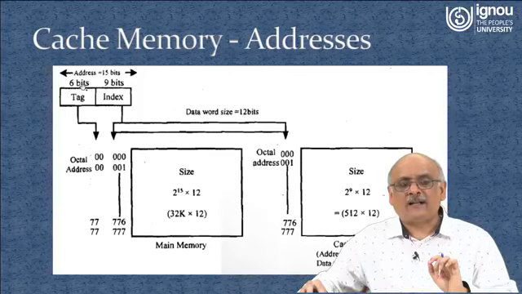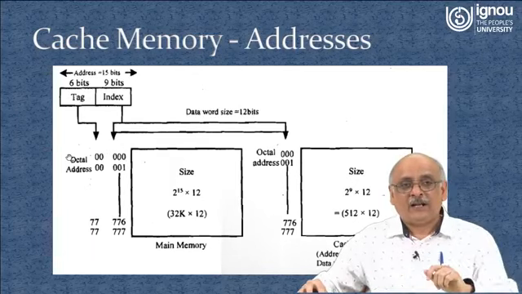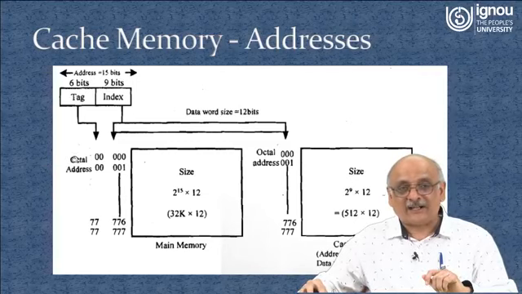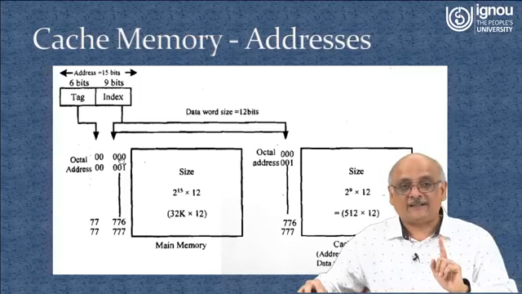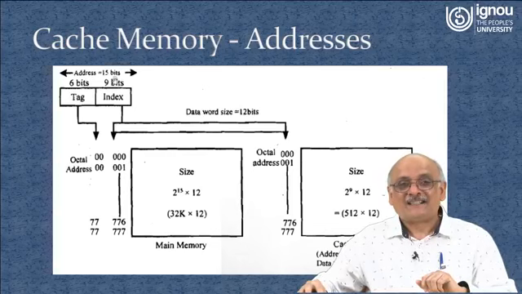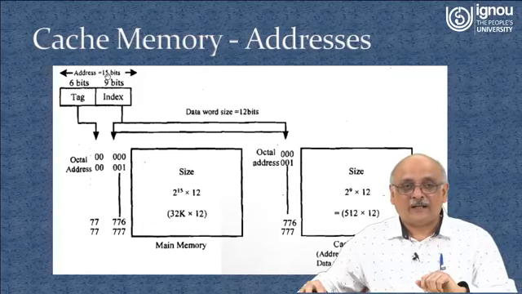Why have we shown the octal address? Because it suddenly reduces the number of digits; otherwise we would have represented 15 binary digits here. Now 3 binary digits are equal to 1 octal digit, right? So the number of digits we are showing is only 5 now. Since it was 15 bits, that's why we are using octal. If it had been a multiple of 4, then we could have used hexadecimal also. So just for the sake of convenience, we are representing them with the help of octal.